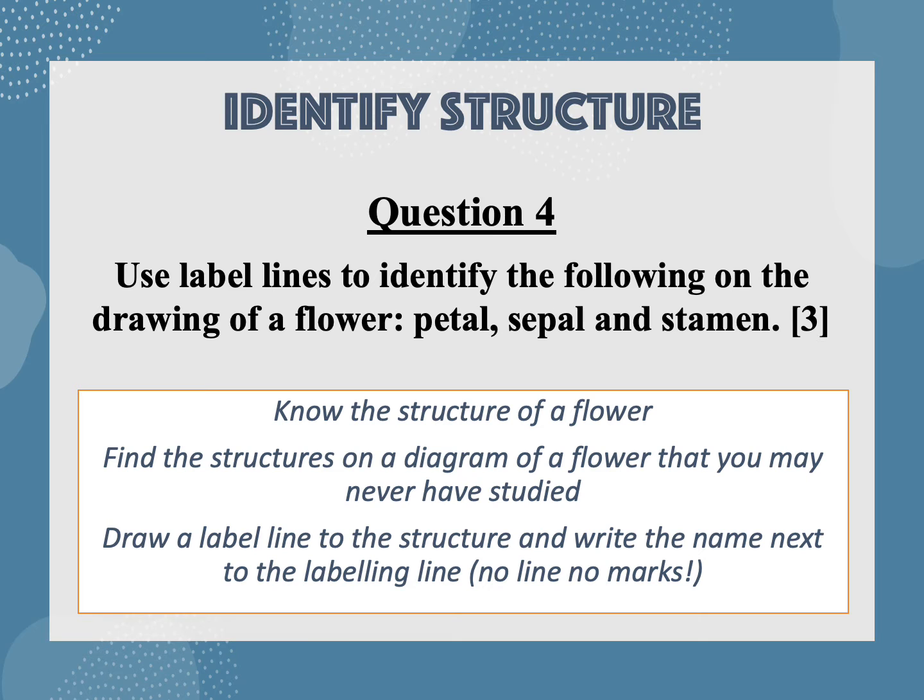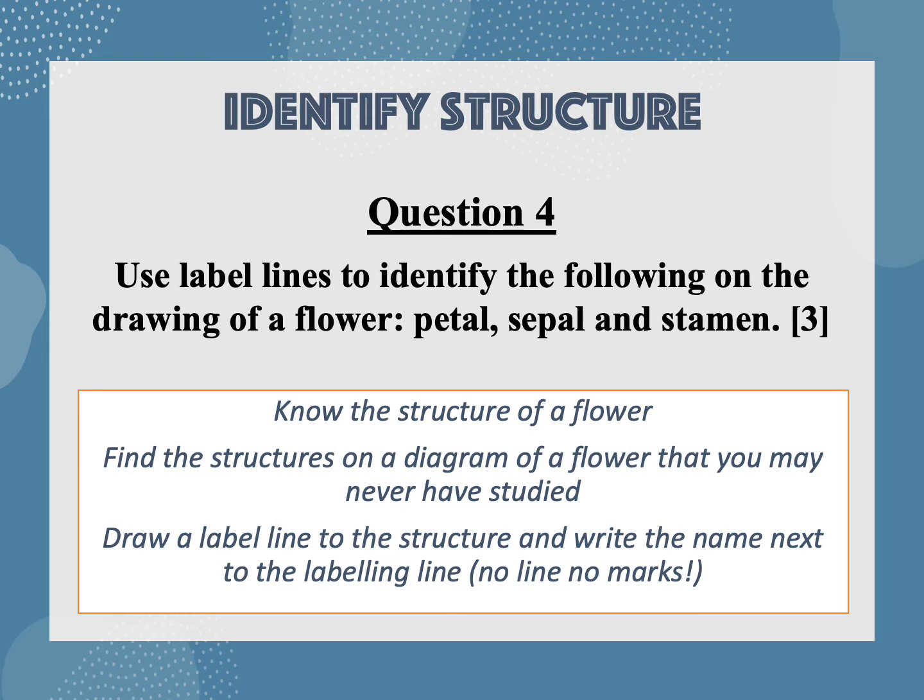Structured identification questions can also be found in the exam paper, especially paper 3 or 4. So, students need to know certain structures of a plant or human body clearly, such as the structure of the reproduction organ, the structure of a heart, as well as the structure of a flower. Some questions might ask you to label or identify the parts of the organs, such as this question 4.